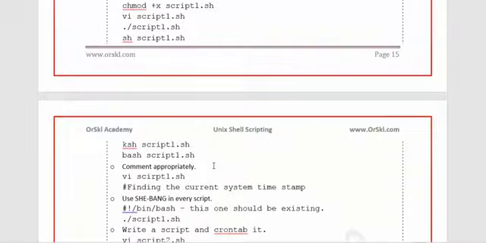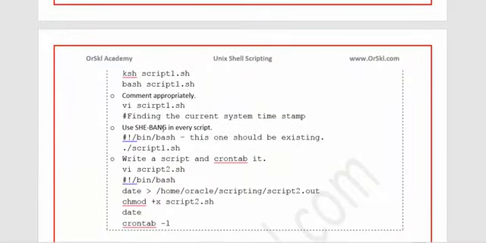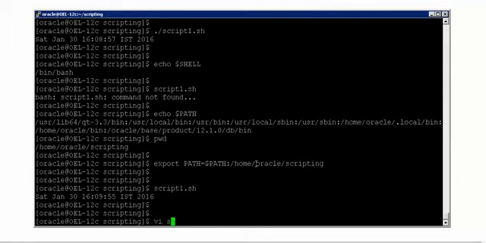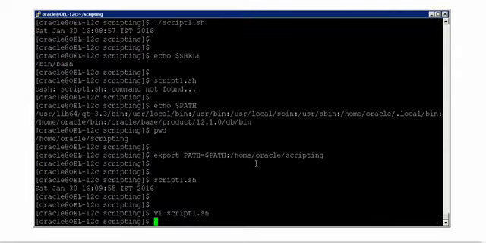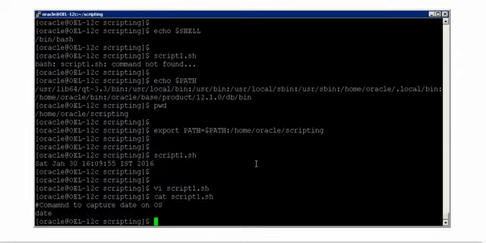Let us come back to the document, and that's what it says. Please appropriate it wherever required. In the script, because the first line itself is a command, I should comment that command, which captures the date on the OS. I'm just catting it for your logging purposes.